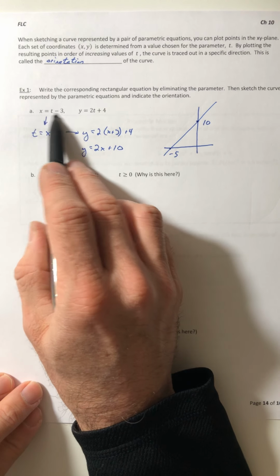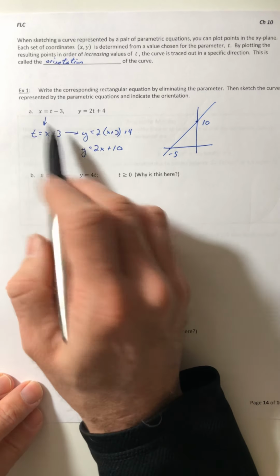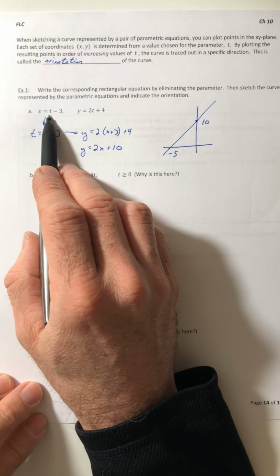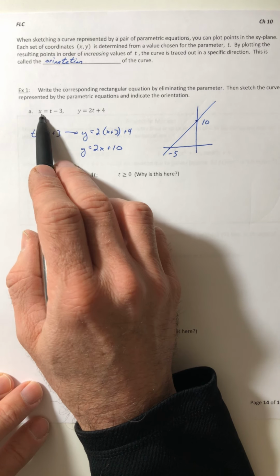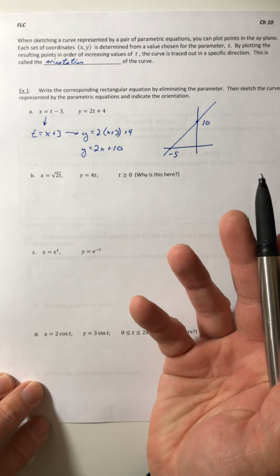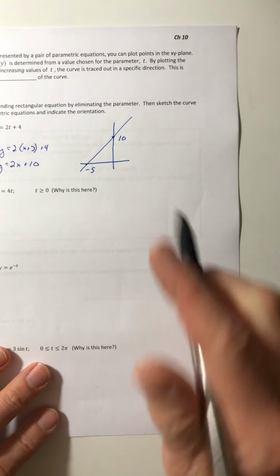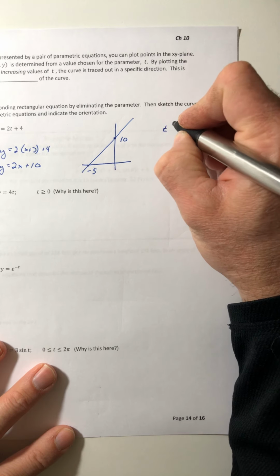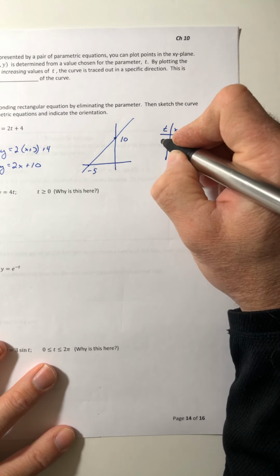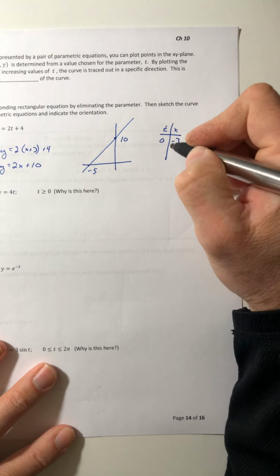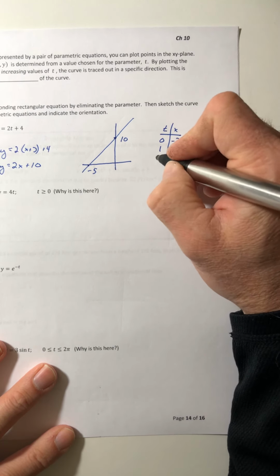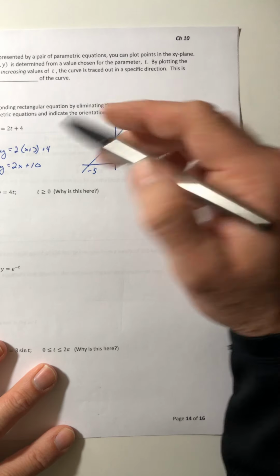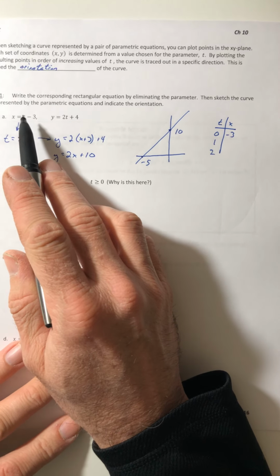What you can do, and most of the time you can just think about it, is go back to your x equation or the y, either one. I usually go with the x. And just think about it. If you started to plug in larger and larger values for t, what's going to happen with x? Is it also going to get larger, or is it going to get smaller? If you're still not sure, then make a little chart. Plug in 0 for t and get an answer for x. Then plug in 1, 2. You can plug in more values if you need to: 3, 4, 5, 6. Plug them in for t and see what you get.